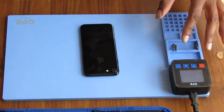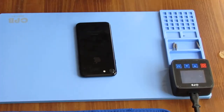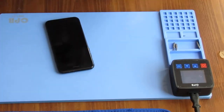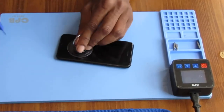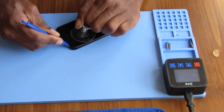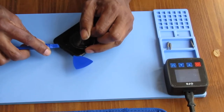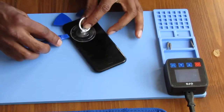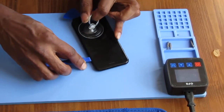All right, so this shuts itself off automatically, and it's pretty hot. This is pretty hot, and we're gonna place our suction cup near the home button. Okay, and we're gonna start to try to pry, separate the screen. We're in. It's gloves. This thing is hot, but this is the safest way to heat your device.